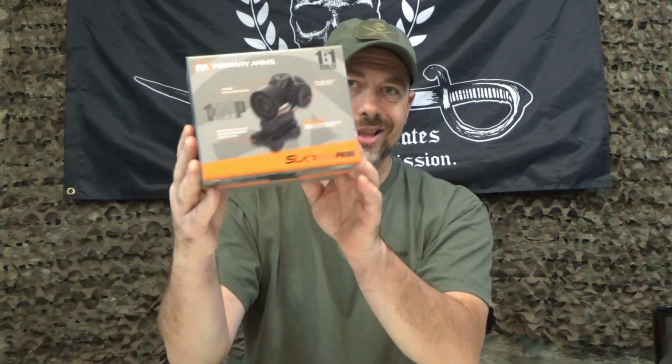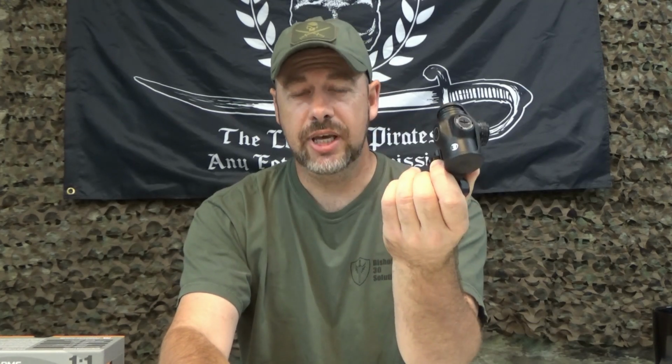Primary Arms, not being one to rest on their laurels, came up with this little bad boy, which you've probably already seen on other channels. I'm a little behind the curve. This is the new Gen 2 Cyclops. It's their 1X micro prism. Yeah, they have surpassed the Cyclops.